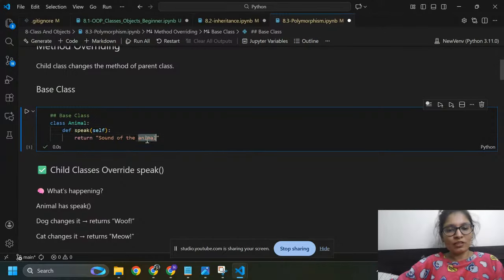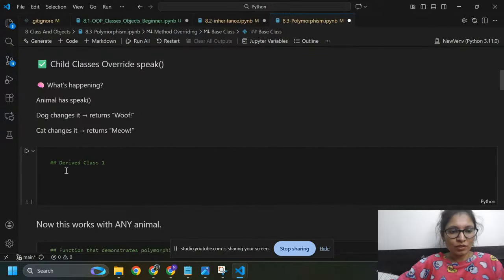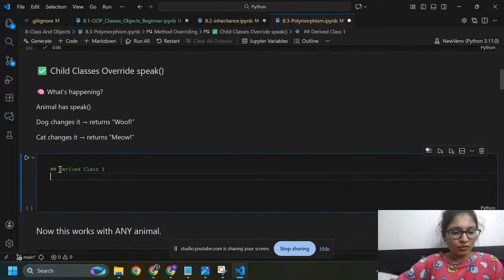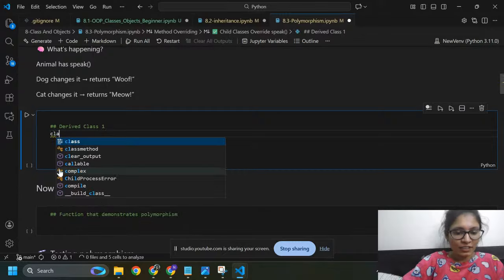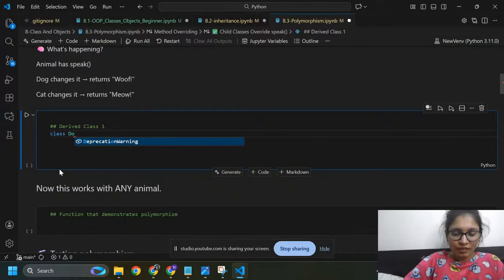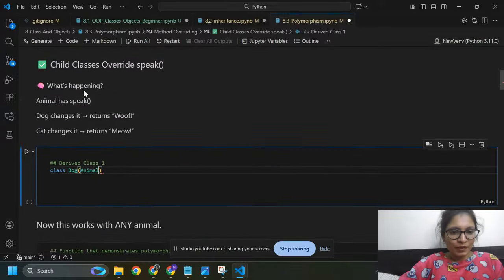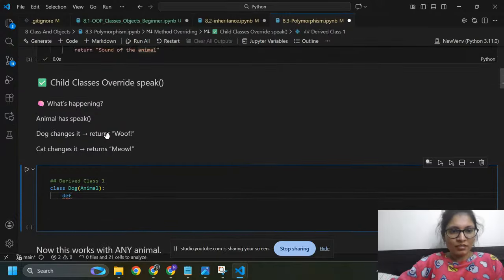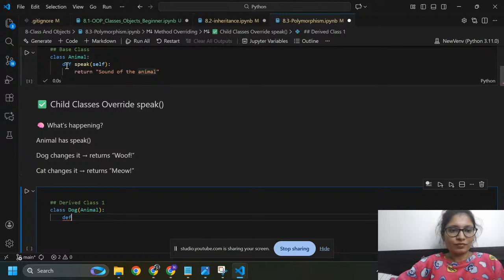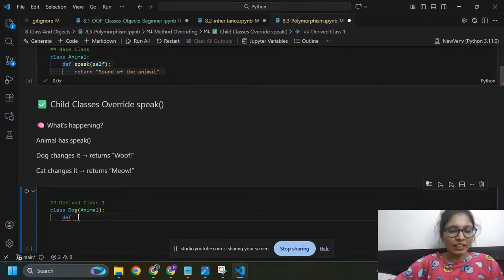Here I'm going to create a child class, that is called a derived class. In the child class I am going to create one child class, that is Dog. Dog can bark. It inherits the property from the Animal class. This is our parent class, base class. Here I need to define one function, this speak should be used by the child class.